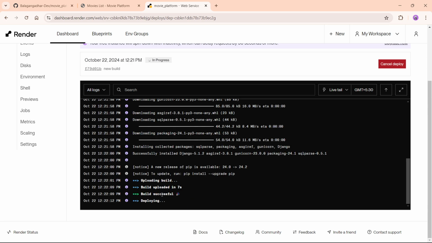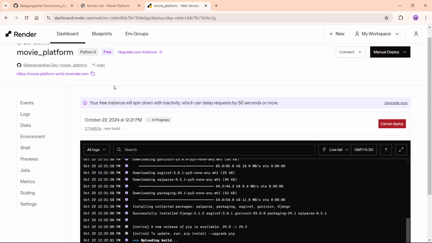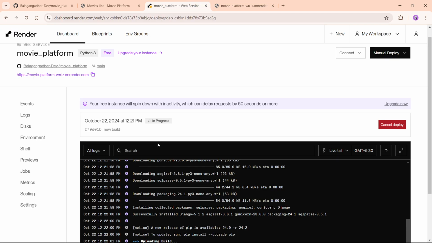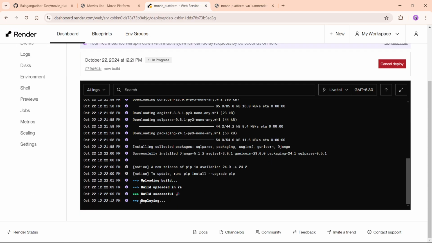Okay, our build is successful. Now you can see, as soon as the build is successful, you can see this link. So you can click on this link. Okay, maybe it is not yet activated. It's showing still deploying.